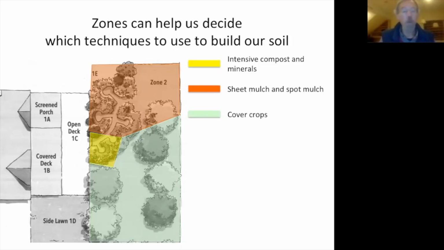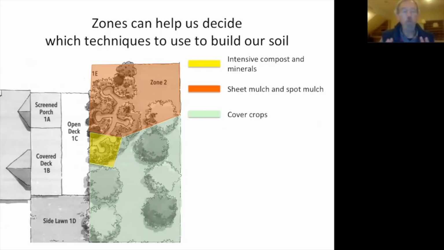When I was younger, yeah, it was fine. If I've got interns or volunteers or work traders, great. Let's work them hard. We've got plenty of strong backs and we could do a big area. But if it's just me, I'm going to do a small area really intensively. So I would make just the best compost that I can make and get a huge mineral mix of all sorts of things and all kinds of amendments for the soil.